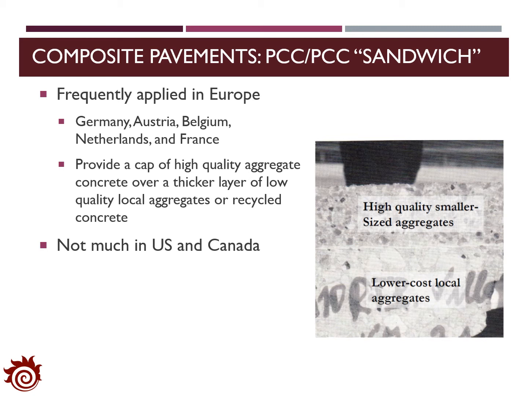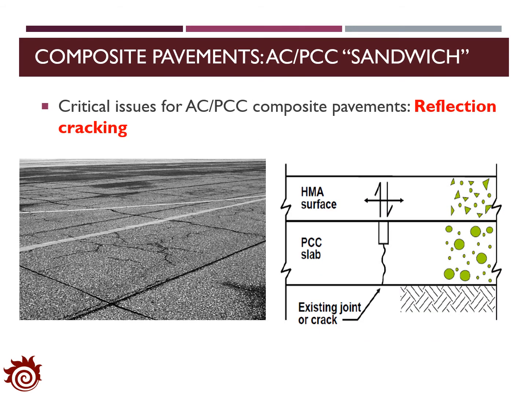In this kind of design, it will provide a cap of high-quality aggregate concrete over a thicker layer of low-quality local aggregates or recycled concrete. But this type of technology is not commonly applied in the United States or Canada. In North America, composite pavements with AC overlay on PCC are commonly applied. This type of design has a lot of advantages, such as low noise on the road, high friction, and smoothness.